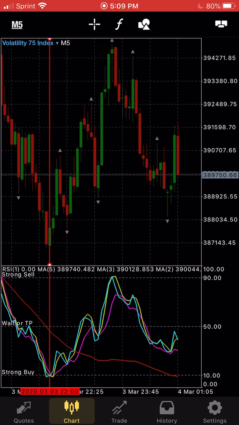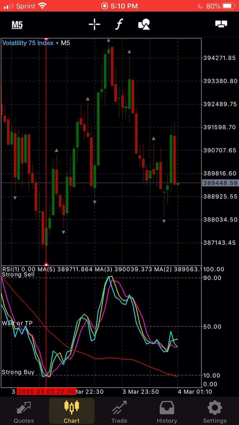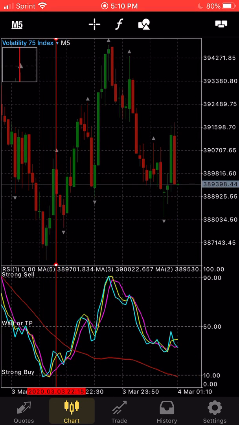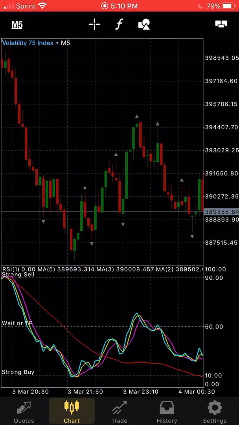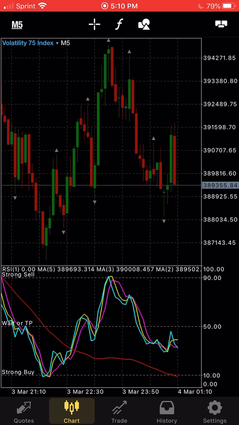So when they come to the strong buy, you take it that your first step has been met, because we want all the indicators to get to strong buy, which is the area we marked. So we want all our moving averages to come down to that level. When all our moving averages are at that level, then we have to look at how strong the price action is. Sorry, I'm trying to remove the vertical line. So we have to look at the price action.